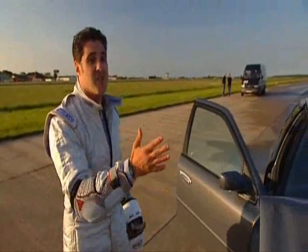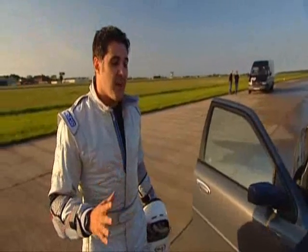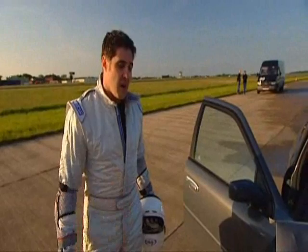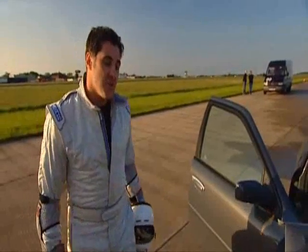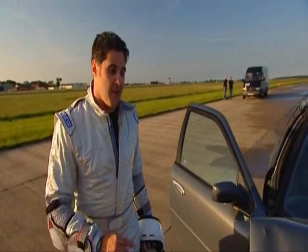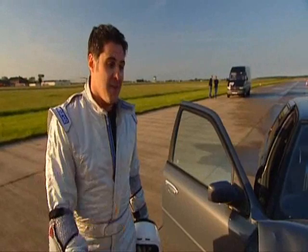The car climbed up onto the bonnet. I thought it was going to go right over the top of me through the windscreen. And it doesn't bear thinking about if this happened on a road, if you had kids in the car or something. So it's quite shocking. I'm certainly going to change my tyres more regularly and put some nice fresh ones on if it's going to make that kind of difference. And I'm going to keep my distance from other road users for definite now. It's been quite a lesson.